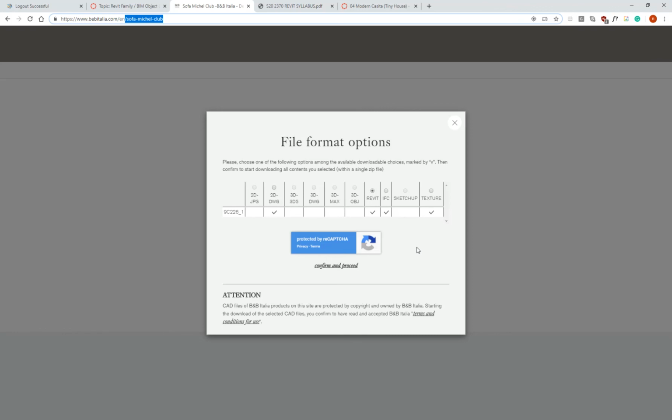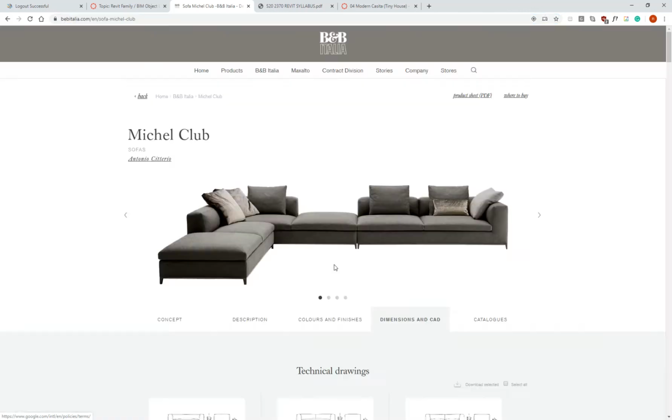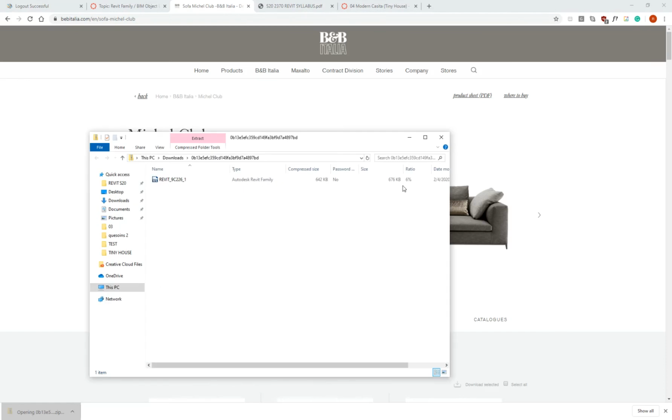Raise your hand if you still need to find a Revit file. Okay. Lindy, you found edamame. Why'd you click off of it? Come on, man. I wasn't pulling up Michael Club, but now I got it. Okay. So what you want to do after that is click on Confirm and Proceed. Nope, I think I did that wrong. I don't know. We'll find out. And you should get a zip file. I have file format options, low resolution, high, probably high, right? Oh, it says I don't think you clicked on the Revit file. I think you clicked on Images. Oh.